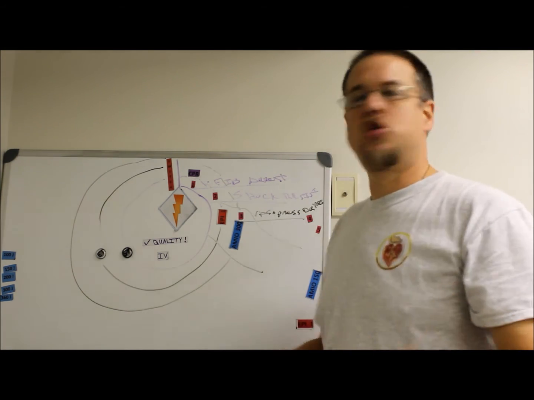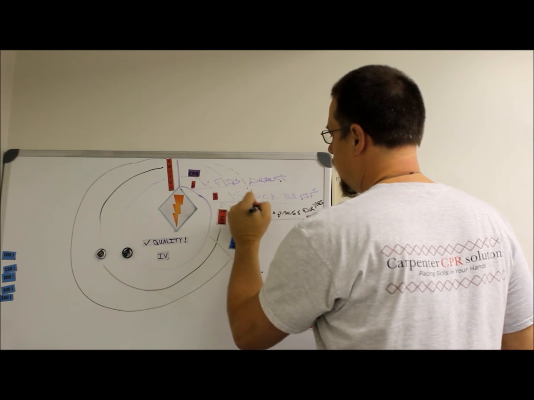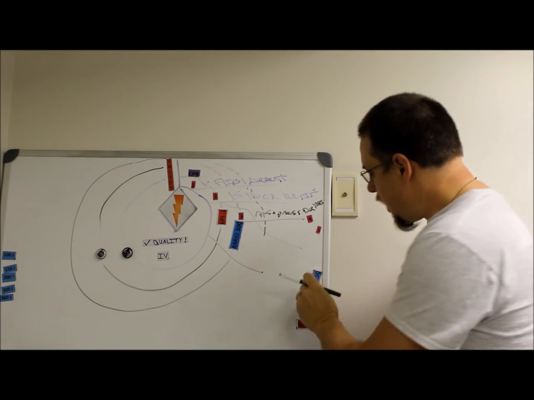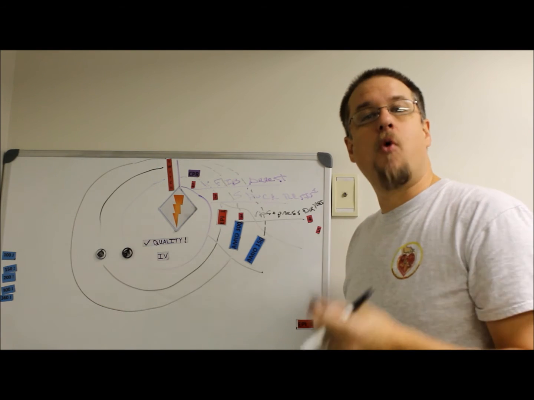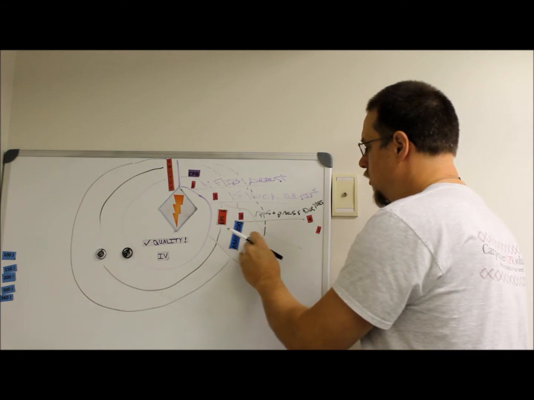What do we want to do? Shock him. All right, so we shock him, followed by 2 minutes of uninterrupted high quality CPR, and I want another drug here. Here is where you repeat your amio 150. Okay? And guess what? It's been 4 minutes since my last epi. Go ahead and double down there. That's fine. All right?